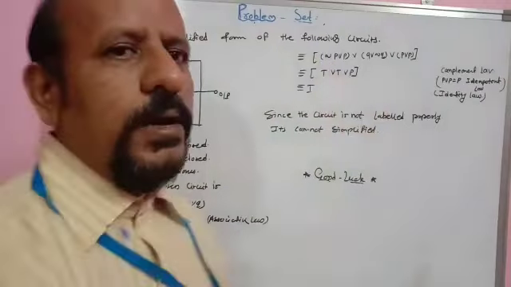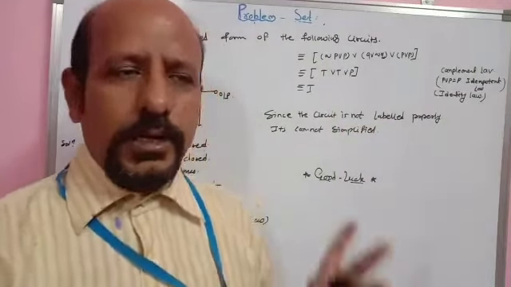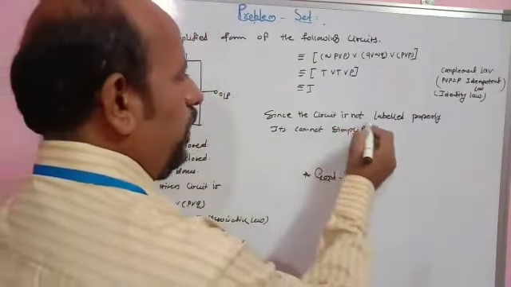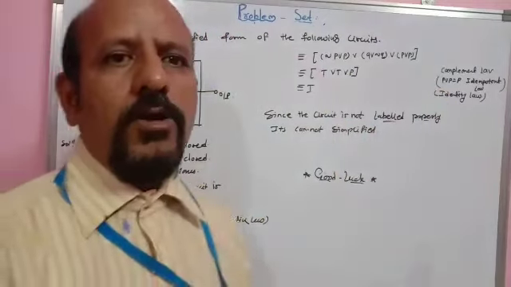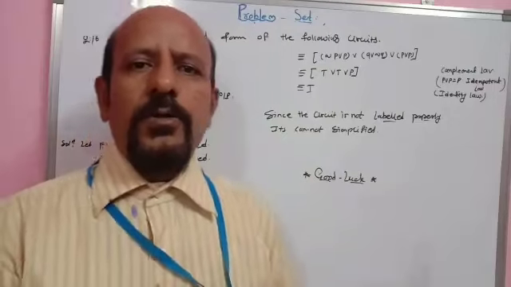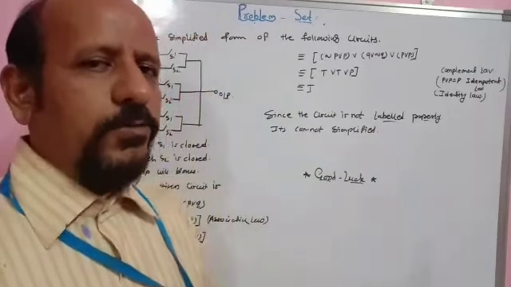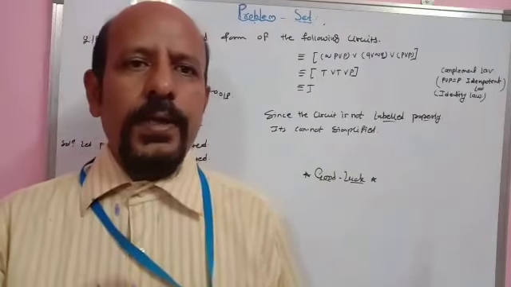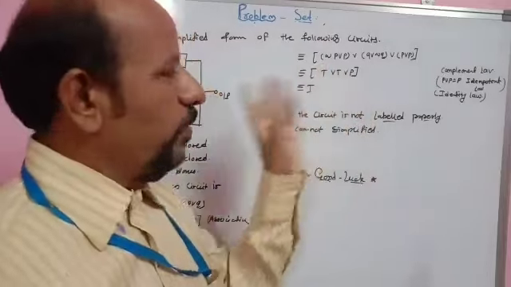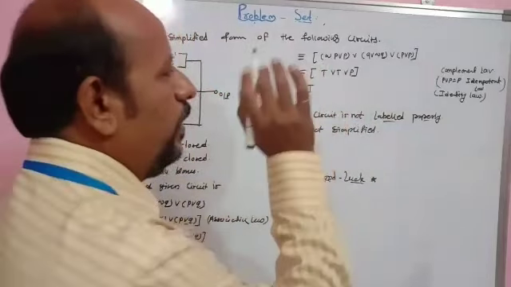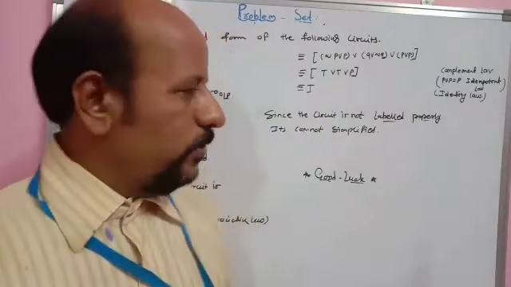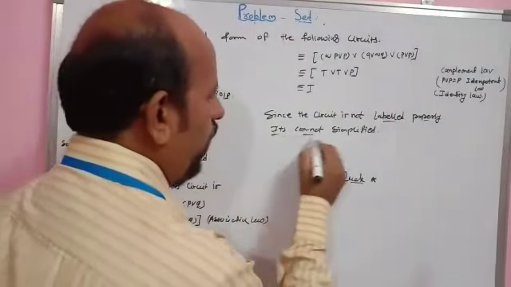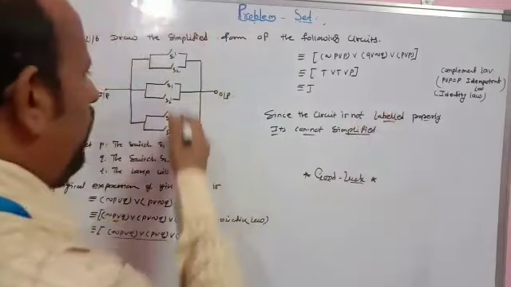But we know that T is not any circuit. Therefore, since the circuit reduces to T, we cannot draw a simplified circuit. To draw a simplified circuit we have to get P, Q, or S1, S2, but here we get T, and for a truth value we cannot draw a simplified circuit. Therefore, we cannot simplify the given example.